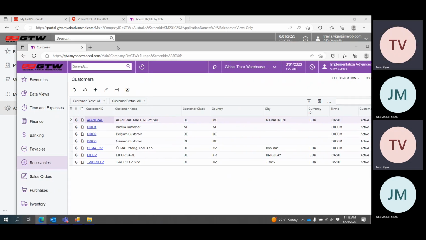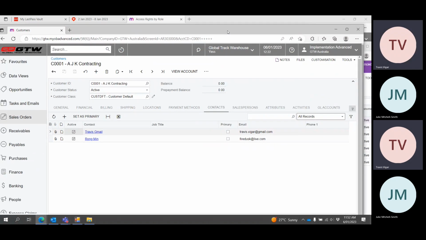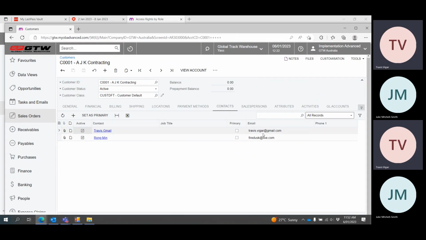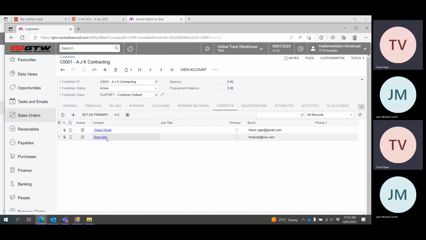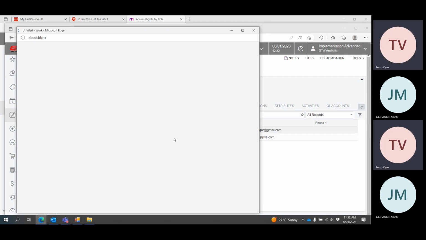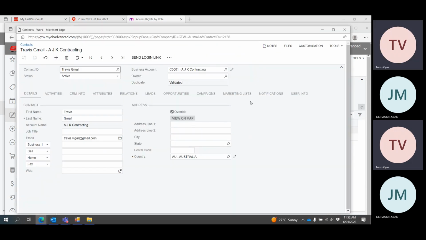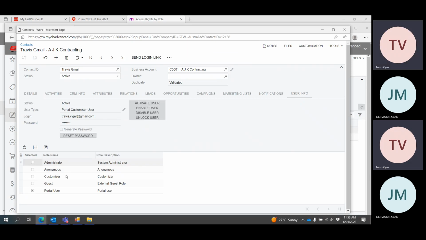The other thing though is how do you set yourself up or your clients up to get access? I think I wrote it down. Yeah, I think I have an email on that one. Sorry, I'm not. Yeah. So this is where I've set up myself as a portal user. And you, so I set that up and sent you an email about it. Yep. All right, no worries. Then off of that, you've got here, portal user.